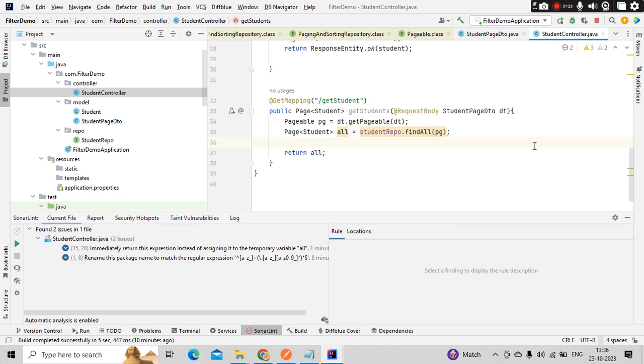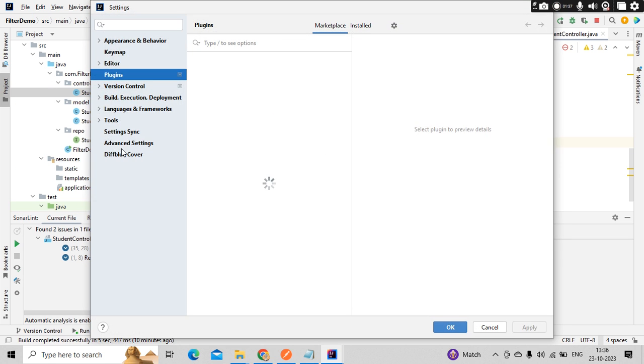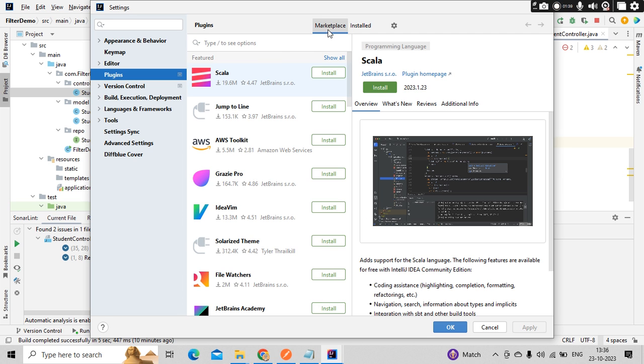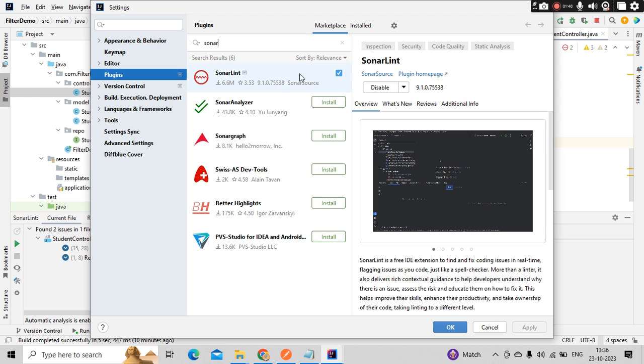In order to do that, there is a plugin called SonarLint, which you can see down here. That means I have already added it. How to get that? Go to your settings, go to the plugins section, select Marketplace, and type Sonar. This is a famous plugin called SonarLint. Now you can see 6.6 million downloads. Since I have already added it, it is showing like this. For the first time for you, there will be an install button. You just need to click on install. It will download. It is a little bigger plugin, so it will take more time, and you need to restart your IDE. That's it.